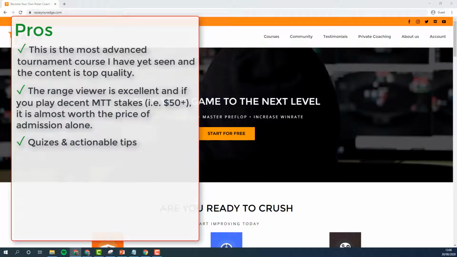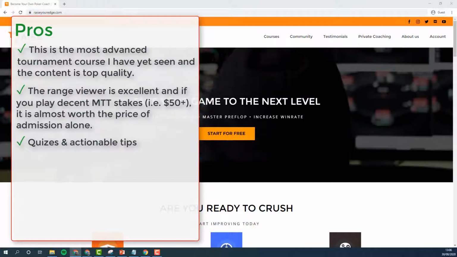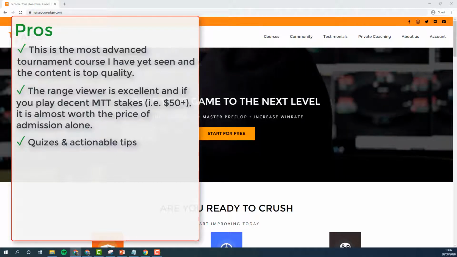Then actionable advice is given pretty much in every lesson. So after almost every lesson, you'll come away with something that you can apply to your game right away. And then by the end, when you finish the course, you'll have a big list of small tips that you can add into your game that will improve the overall EV of your strategy.